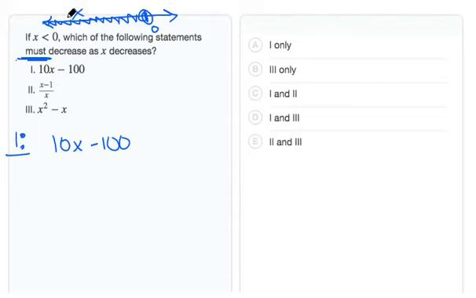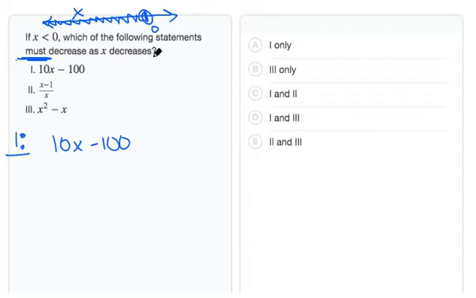Now that means that if we're going to pick test values for x, which is a common technique to use for these, probably the fastest way to arrive at whether it decreases or not is to pick values for x. And when we're picking values for x, all of them are going to be negative because of our restriction, but we don't want to forget about fraction values because sometimes those can mess us up as we're looking for patterns. So we do want to consider test values like negative a half, negative 1, and any other value like negative 2. Easy, simple values as we're going through.